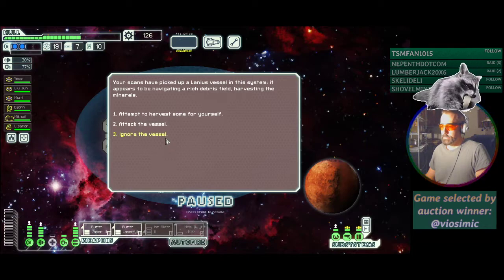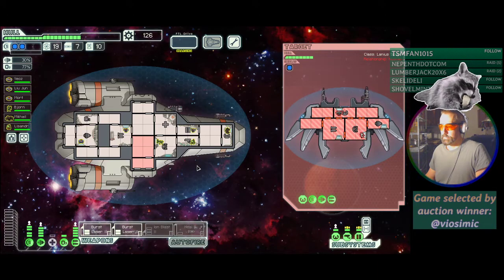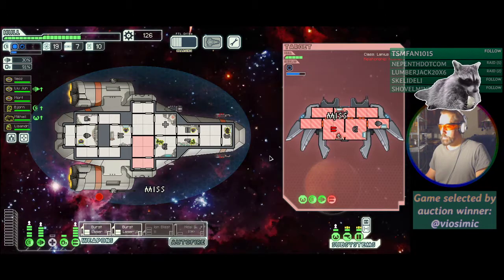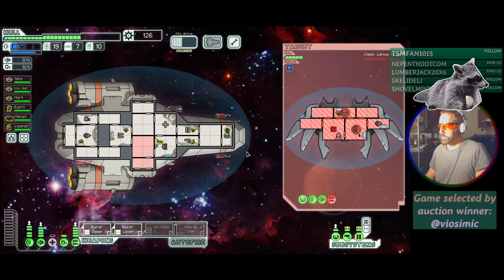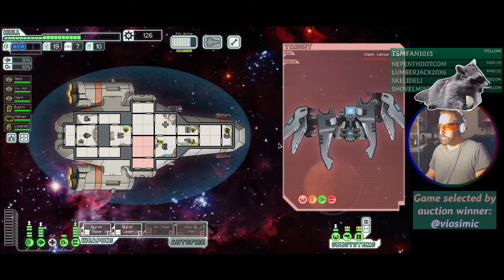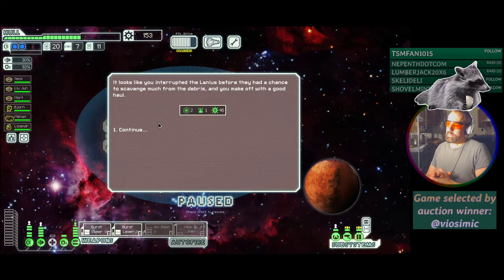Minerals. Attack the vessel! It is a little bit weird that I don't have any use for my drone pieces yet. I'd like to get a hack at some point. Investigate the debris. Oh, excellent. The debris field had 40.